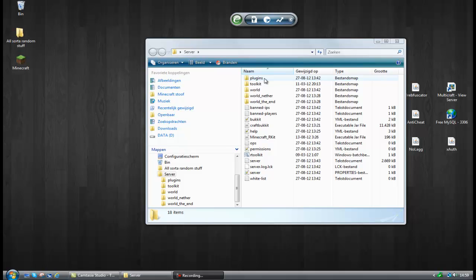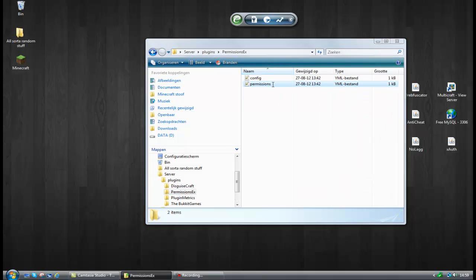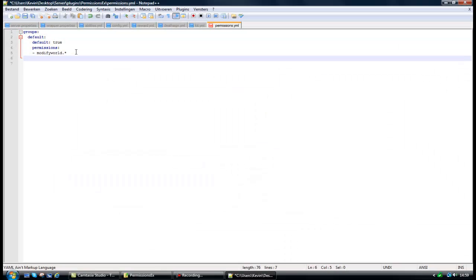Okay, for the permissions and the VIP, go to your plugins and Permissionsex and open your permissions.yml. So to add a permission for the normal players, so default is true, you just do bg.kit for kit and then .barbarian. So barbarian is actually a free kit.